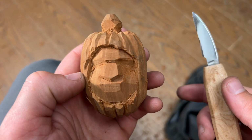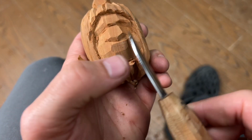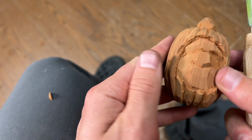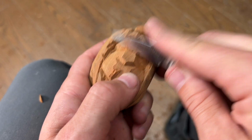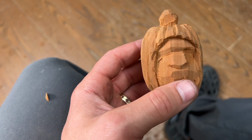All right. Now don't fret if at this point you're not where you want to be. It's kind of a weird spot in the carving. Call it the ugly stage. It's that kind of midpoint where you're not sure exactly what's going on. And you're thinking everything's going wrong. So just kind of make nice with yourself. Don't be mean to yourself.